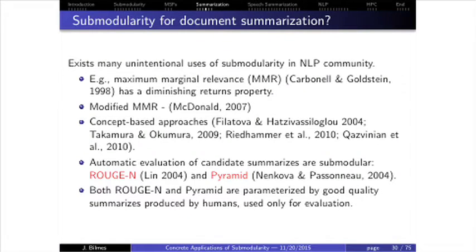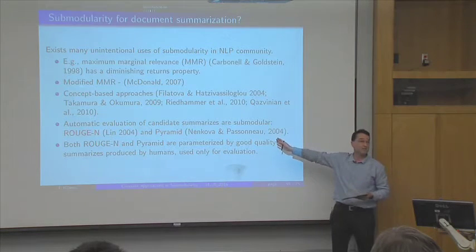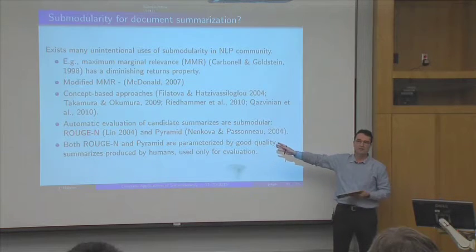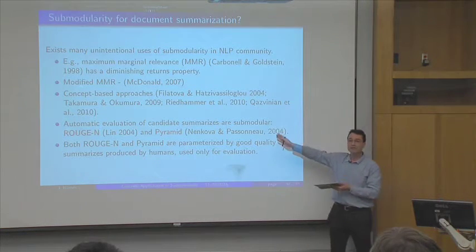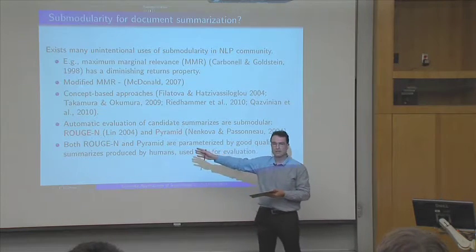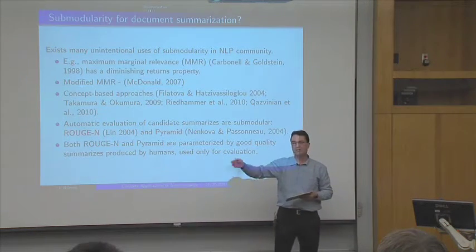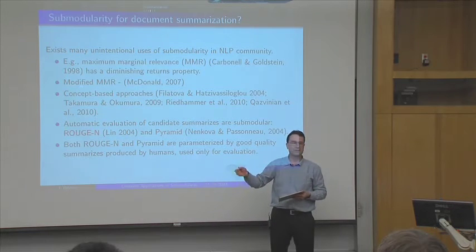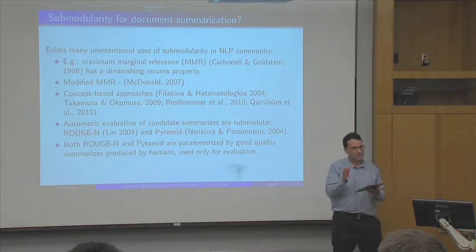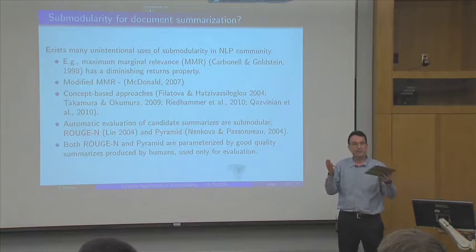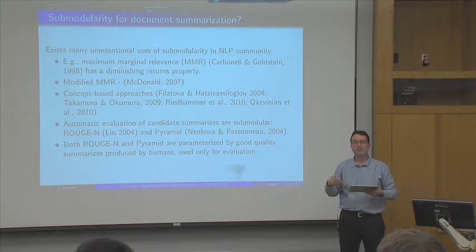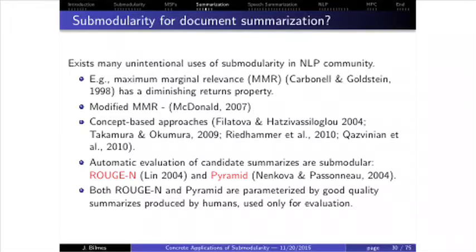So when we looked at this, interestingly enough, we looked in the document summarization community over the preceding decade and found that the people in the NLP community had been using submodular functions for 10 years without realizing they were using submodular functions. And they were setting up a submodular optimization problem and solving it with integer linear programming solvers and complaining about the fact that ILP solvers can't scale to data sets larger than maybe 100, 150. And if they had realized that they were working with submodular functions, they would have realized that they could have used the algorithms associated with submodular functions and they would scale to big data sizes. And that's kind of what we did.